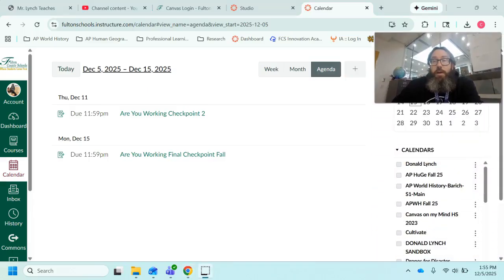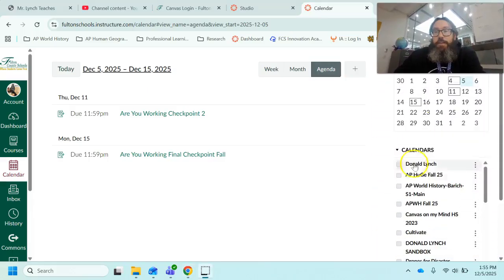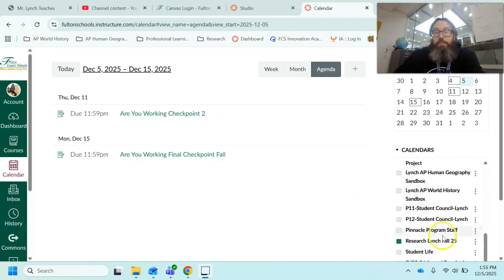The thing to keep in mind, and I'm going to move around right now so you can see, down here on the right hand side, these are the calendars that you can currently view on my screen. So right now you can only see my research course for the fall of 2025. And so I have two different assignments that are upcoming in that course. There's another one that's upcoming. It'll be the assignment that I'm creating that'll make use of these calendar invites.